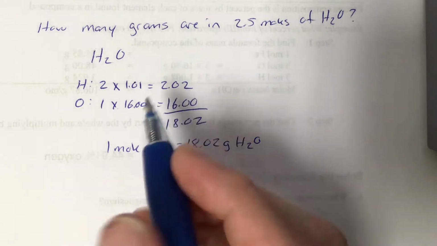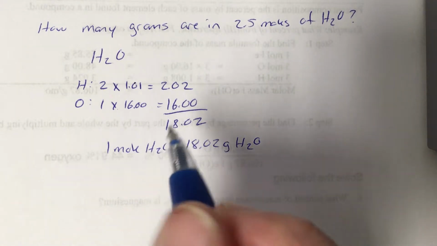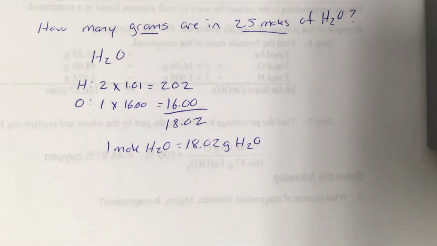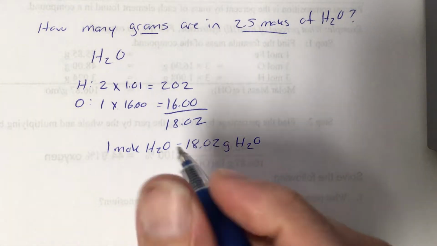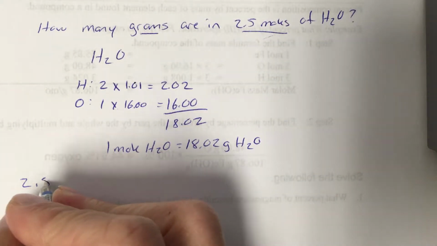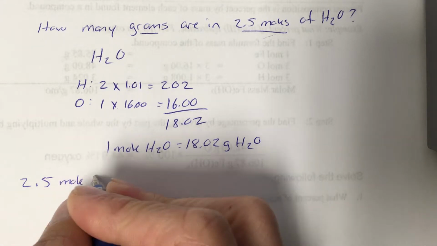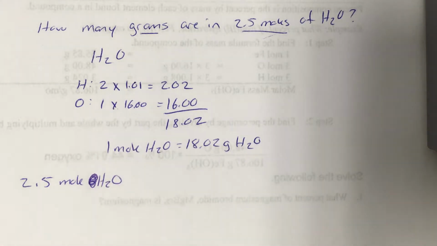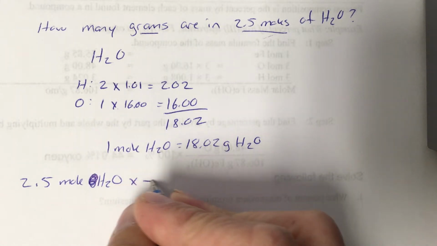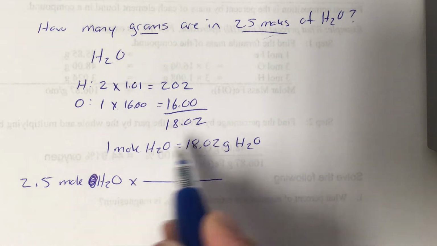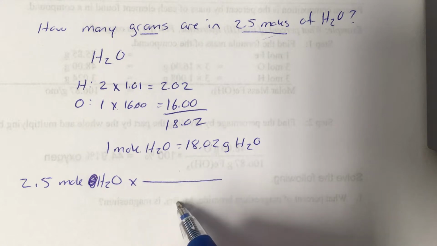We can convert between moles to grams or grams to moles. In our question, we're asked to convert the 2.5 moles into grams. So the way I do this is I start with the number that I'm given. I start with the 2.5 moles of water. It's times and then a fraction bar. This is our conversion factor. The numbers that go in the conversion factor come from this equivalence. So it's either 1 over 18.02 or 18.02 over 1.